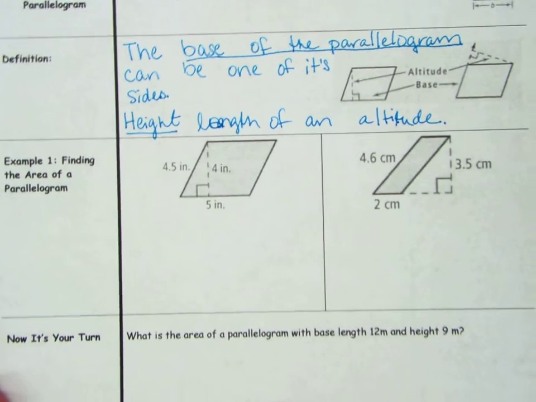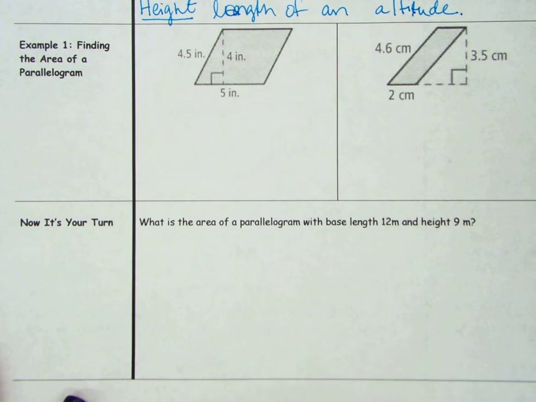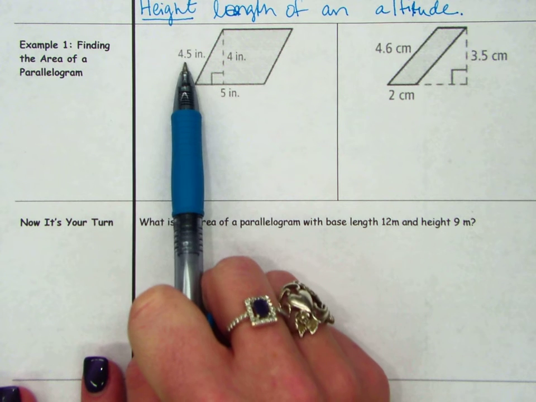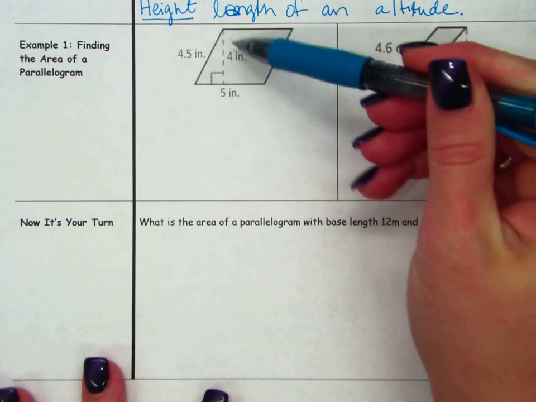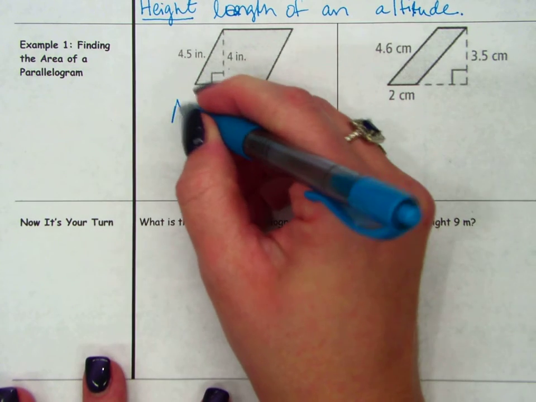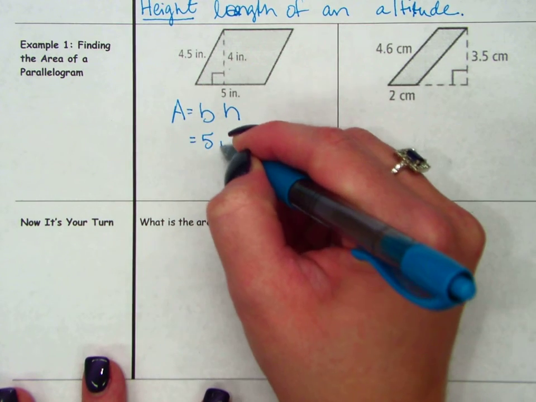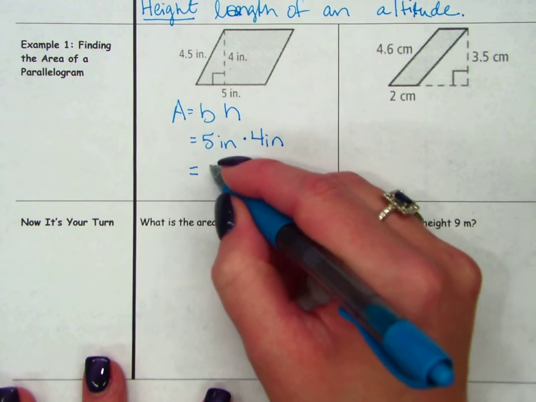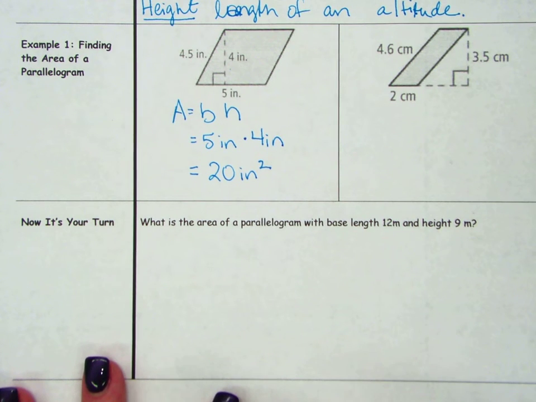All right, so for the first example, we're going to find the area of the two parallelograms. Here I've got two sides, or two bases. 4.5 inches is the length of one of my sides. 5 inches, let's say, is the length of this base. The corresponding height to my 5-inch base is 4 inches. So to find the area of this parallelogram, again, area is equal to base times height. So my base length is 5 inches times my height, which is 4 inches. So when I do 4 times 5, I have 20, and then inches squared. Units are going to be super important, so make sure you follow along with the units.